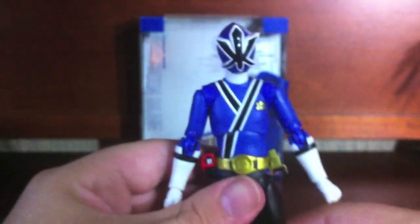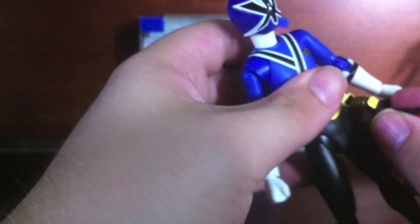Here is Ryunosuke — or Kevin if you're a Samurai fan. Either way it's the same character. Accessory-wise, he comes with quite a bit of good junk. Of course he comes with the Shinkan Maru, and just like Shinkan Red, it can just slot right into the holster right here — which is always a fun time. I'm going to pop that out since I'm going to be using the Water Arrow. The disc is removable; however, just like Shinkan Red, the disc on his weapon is bigger and does not fit on the Shinkan Maru.